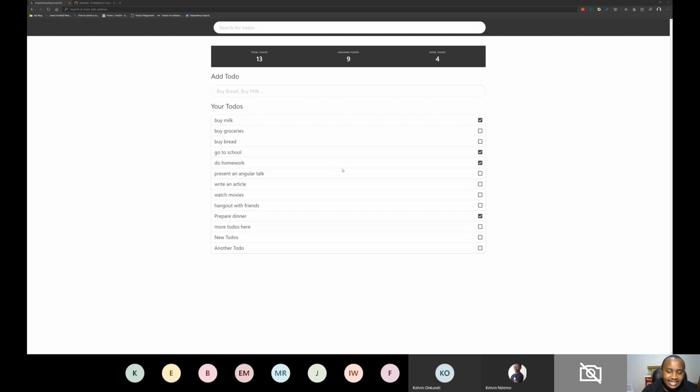So whenever the actual data comes in, run something like dataStream.next, passing in the data. You still need to subscribe, because an observable gets executed once you subscribe to it, but other subscribers listening to that data will get notified. That is the behavior subject that is a property of, let's say, a service.